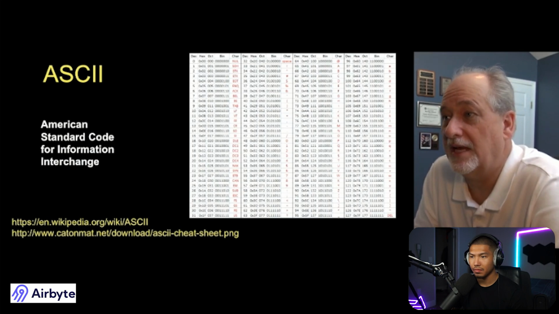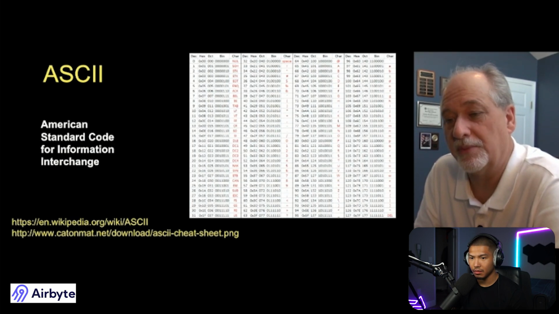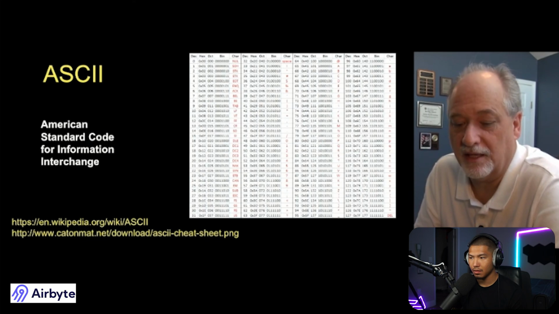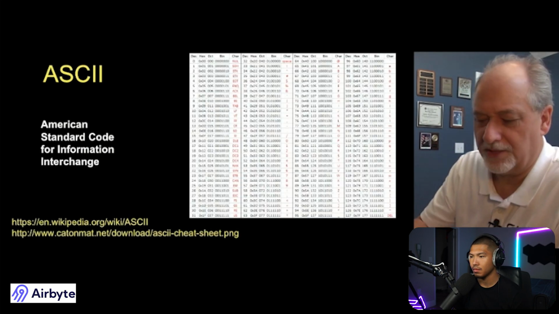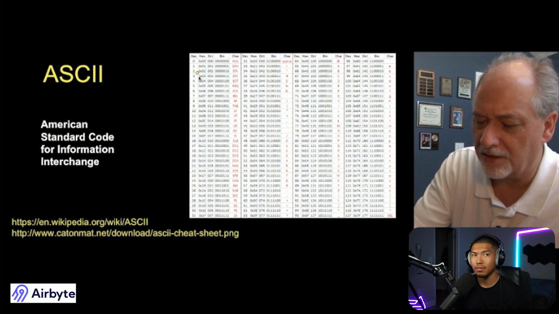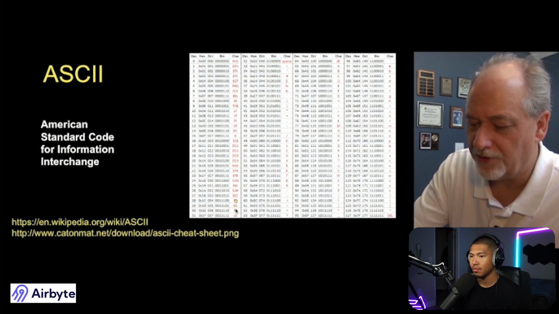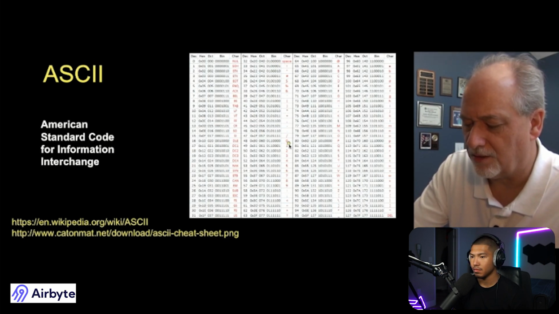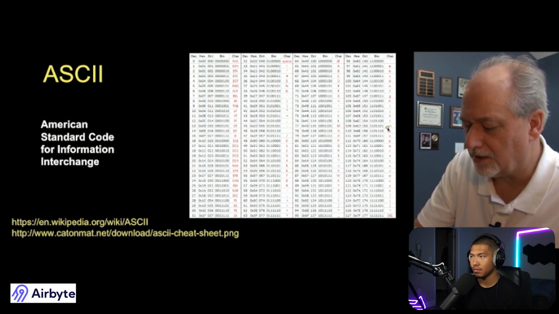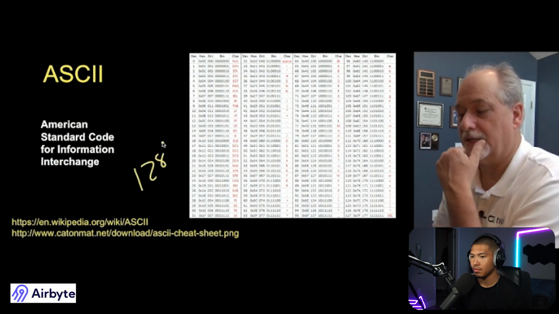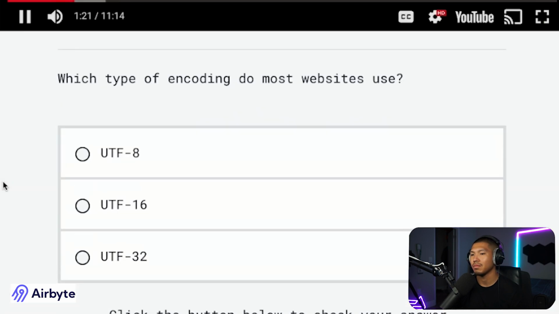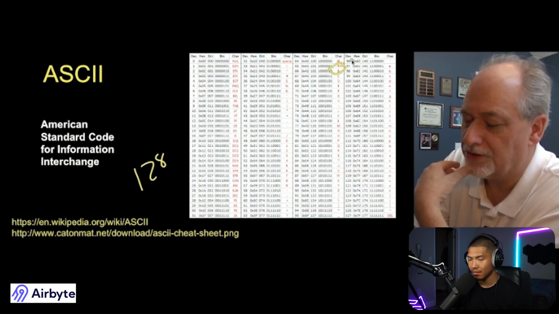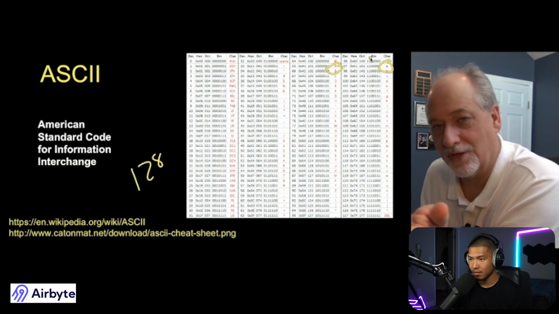And as the 70s and 80s came along, we needed some interoperability, so they standardized on a character set. But the one they standardized on, certainly in the West, did not represent much. If you look at this sheet, it shows the various characters: some non-printing characters, white space, and then some printing characters like the number keys through 0, and then the uppercase characters, and then the lowercase characters. There are 128 of these possible values. There's nothing even for Spanish or French in here. And it's also why, by the way, uppercase letters in Latin sort lower than lowercase letters, and we saw that in some of the string stuff.